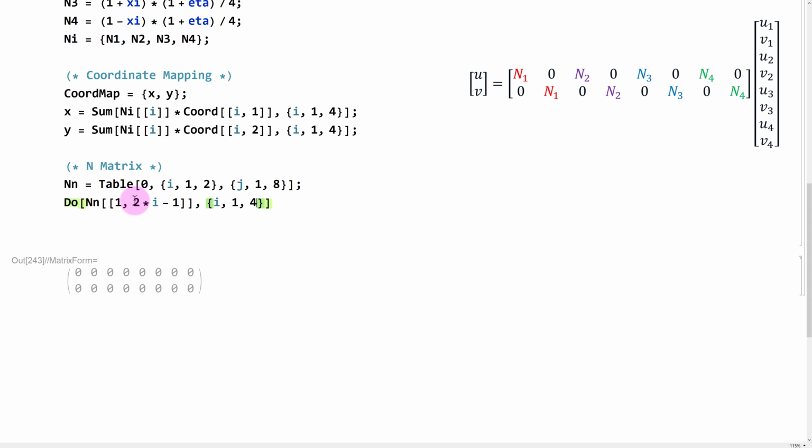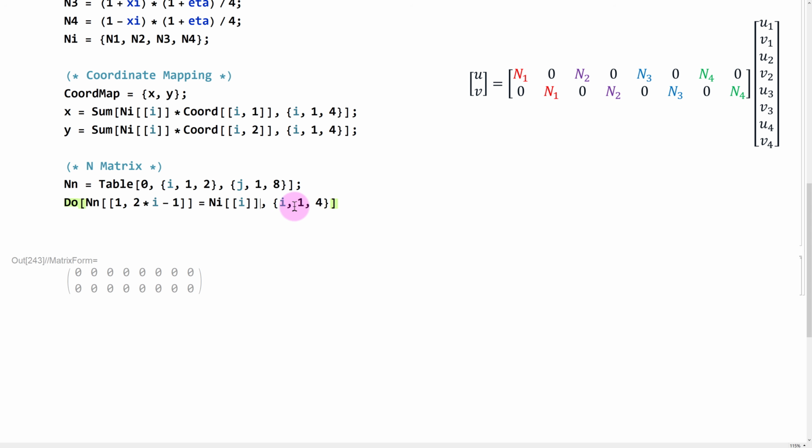If I have I equals 1 here, 2 times 1 is 2, minus 1 is 1. So I equals 1 will give us this first component right here. If I have I equals 2, 2 times 2 is 4, minus 1 is 3. I have entry 1, 3. That'll be this one right here. I equals 3, 2 times 3 is 6, minus 1 is 5. This entry right here. So as we can see, we're kind of skipping each one. Now I'm going to say that that entry we just had a nice relationship for, we know that this of course is going to be equal to our corresponding shape function.